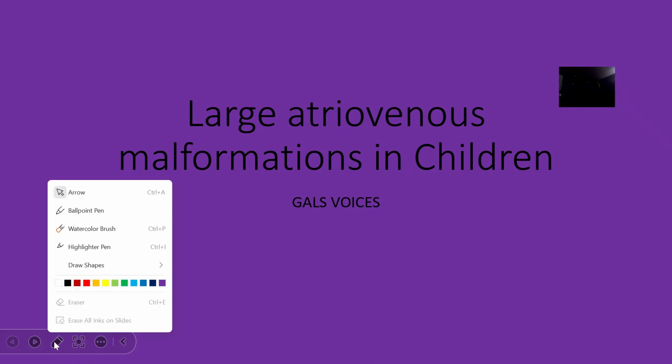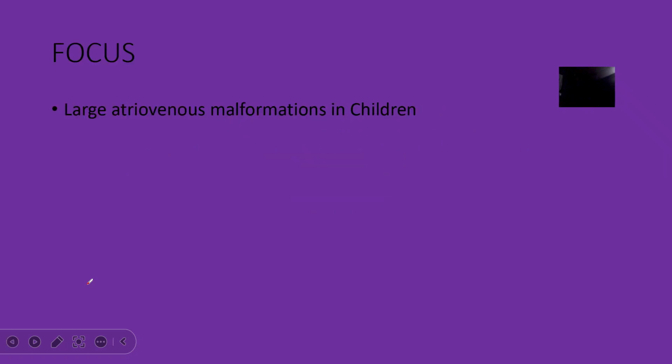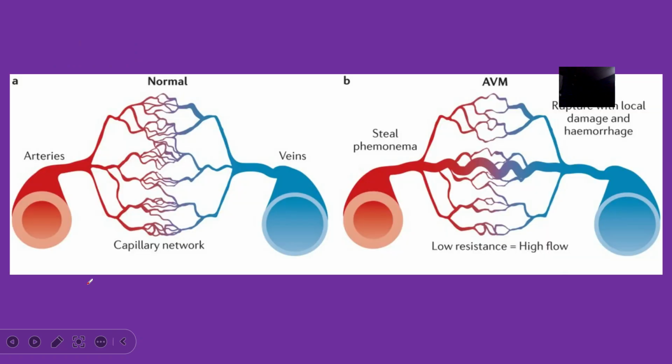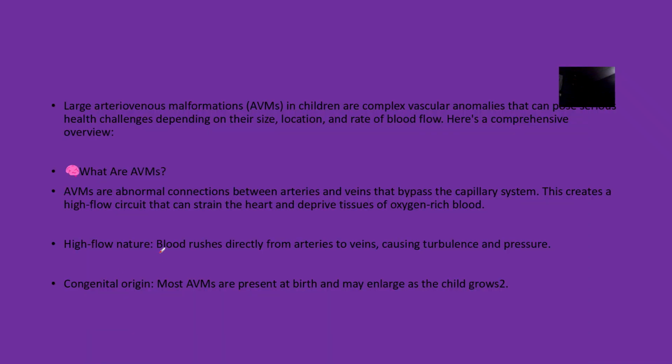So I'll quickly move to the next blood vessel issues in children, and this was the large arteriovenous malformations. Anytime you hear arteriovenous, it simply means there's an abnormal connection between an artery and a vein. An artery and a vein should connect, but it should be through those arterioles and venules. Do you understand? If you're having any abnormal connection between an artery and a vein, that's what they call an arteriovenous fistula.